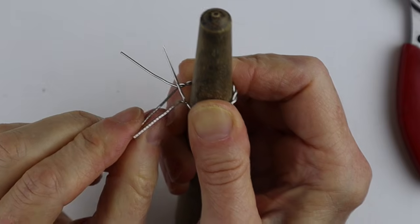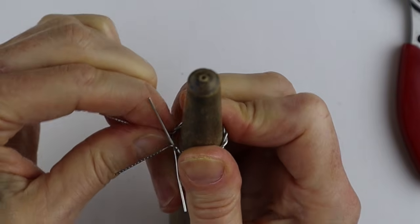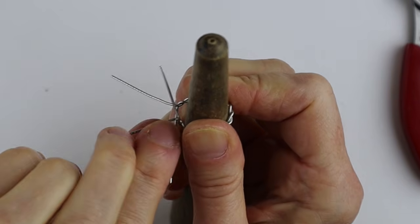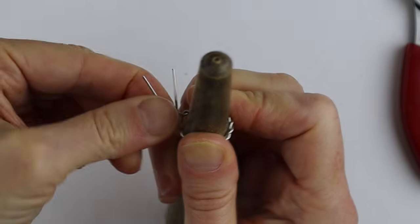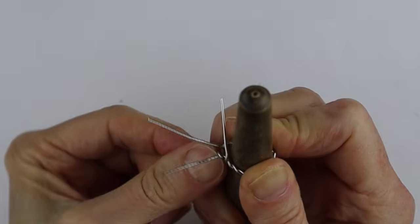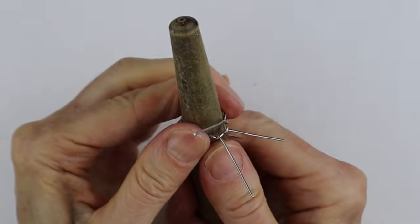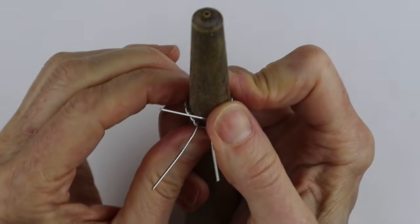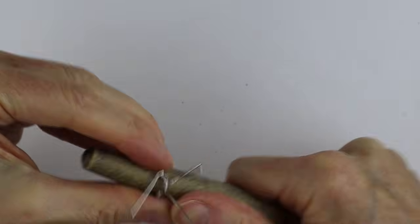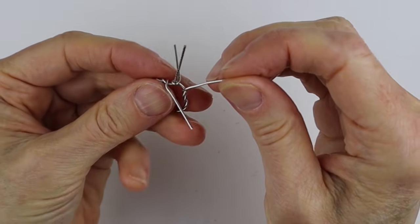So we're going to bring this here. So just take this one wire and bring it to close up the shape here. We're just going to bend it around. Okay, we're just going to bend it around here to close it up, and I'll show you after how to make one that's not a closed end. So there you have it, and just push it down so it's nice and rounded. So there's the one kind of thing like this, and at this point you can do whatever you want.